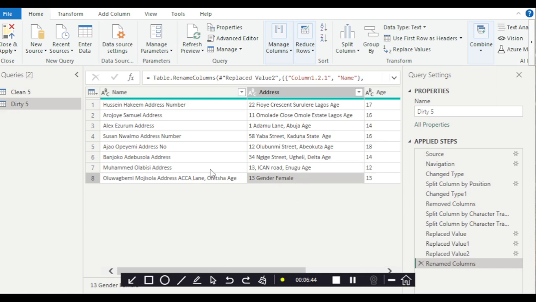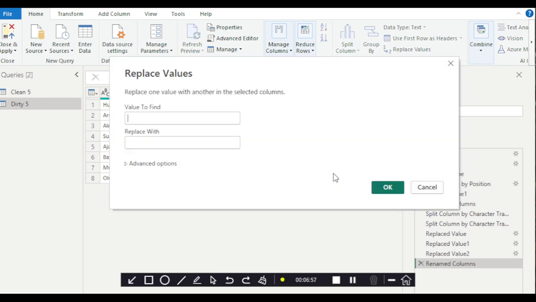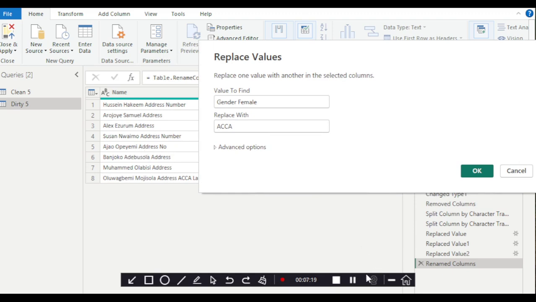So I will replace gender female with Aka Lane, Onisha. Let me just go to replace. What am I replacing? I'm replacing gender female with Aka, capital letter, Lane, Onisha.